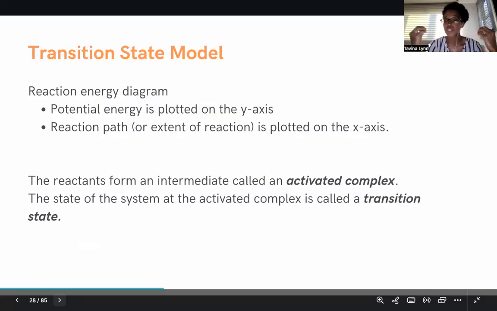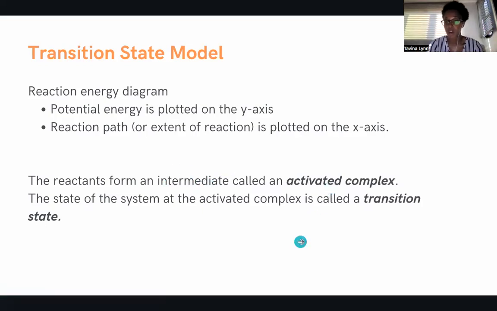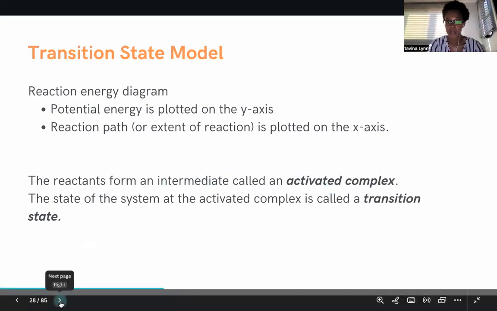So I'll mostly just use the term transition state when going from reactants to products, but just know that this intermediate that the reactants form is called an activated complex. And just intuitively think about that, right? It's an activated complex because the reactants have collided in such a way where they've satisfied all 3 of those points under the collision theory to form a complex that's activated or ready to form the products.